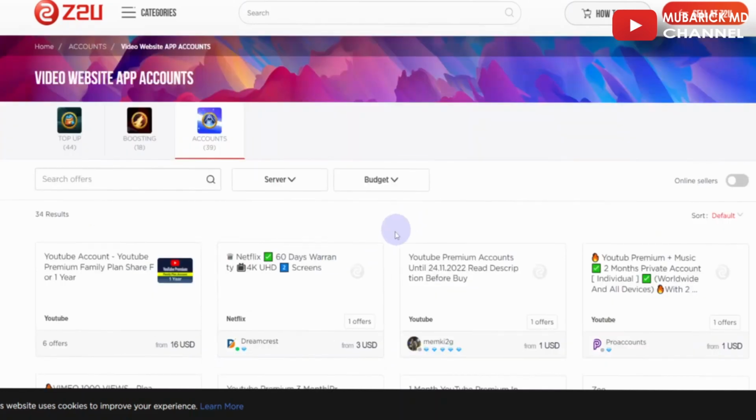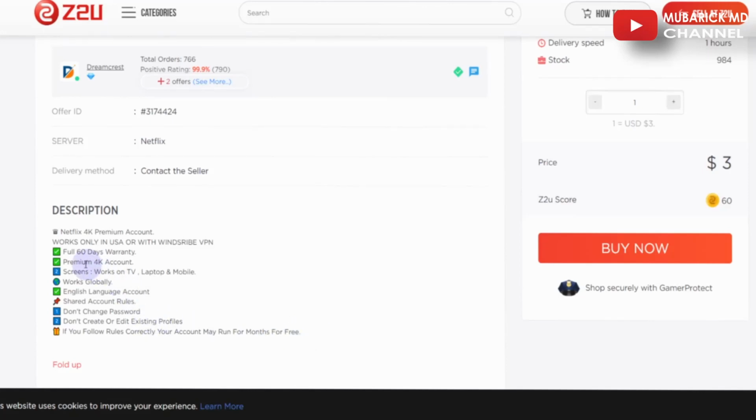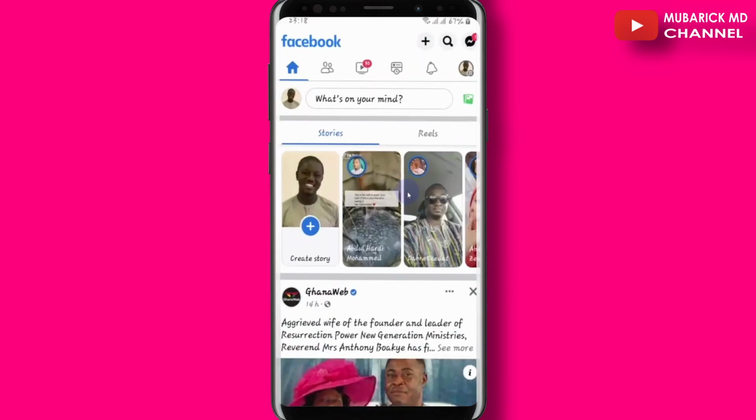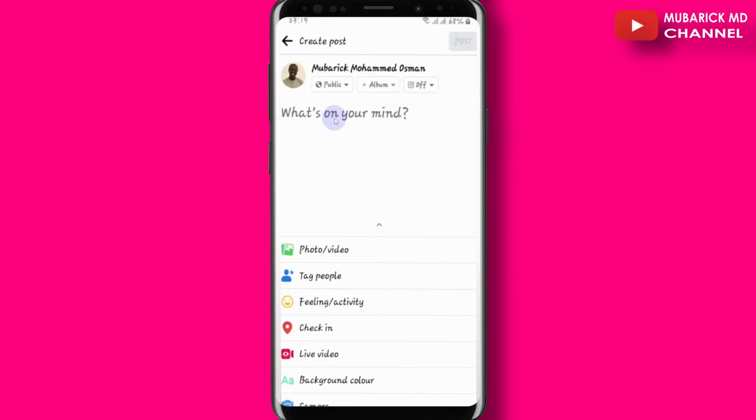So if you are interested in selling a product, like for instance, we decide to sell this Netflix 60 days warranty 4K UHD, you just proceed there, click and copy all this description, and then proceed to our WhatsApp, and in our status we can just post our description there. We have a lot of contacts that will obviously be interested in buying. We can also proceed to our Facebook account, go to our posts, and quote your own price that you want to sell this product at. You can do this at the comfort of your home without going anywhere.